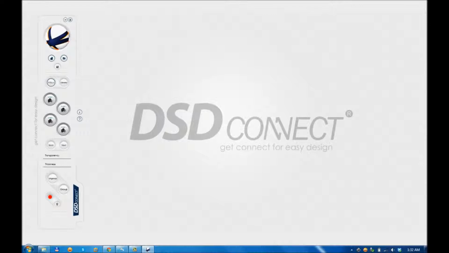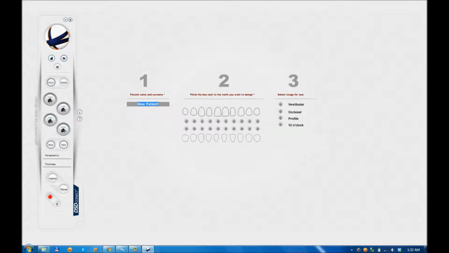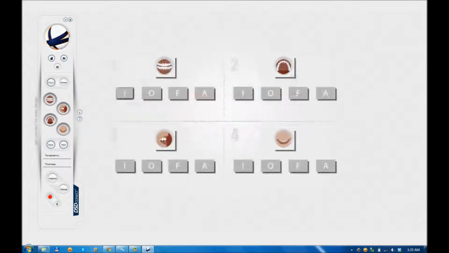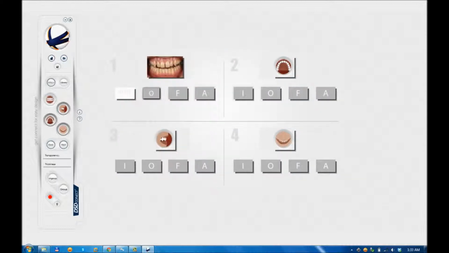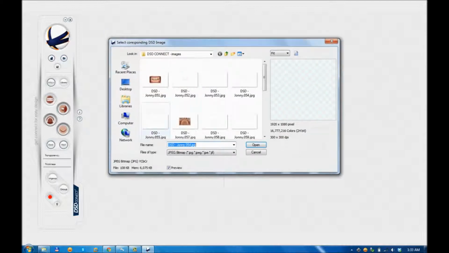For any software used in the DSD design except DSD Concept, it all starts with new, and step by step the patient's information is introduced: name, the designed teeth, the used profiles, images, contours, and the images with the axis associated with each profile.